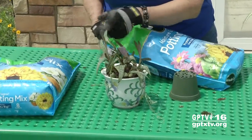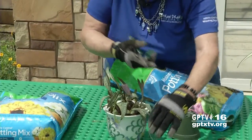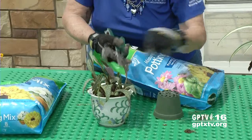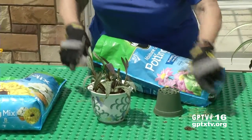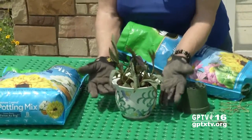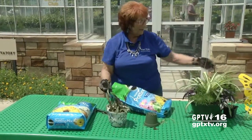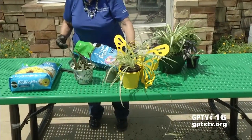Now we know that if a plant is blooming, that it's not going to be making roots. It'll be sending all of its nutrients and all of its energy out here to make new seeds. And we're going to remove these so that we're forcing new roots and foliage to make it more healthy. And the only thing that we have left to do is to water thoroughly. And I found it better to put it in a container and let it soak the water up from the bottom as well as watering from the top. And it'll be the same on this one. We'll water from the bottom and the top.